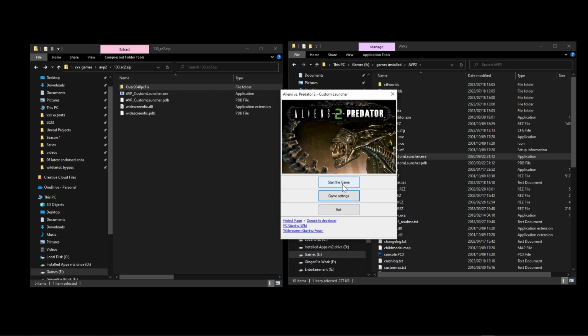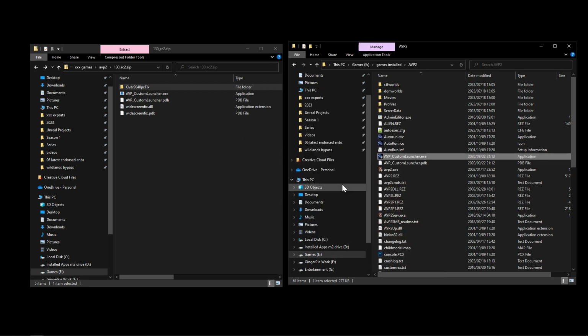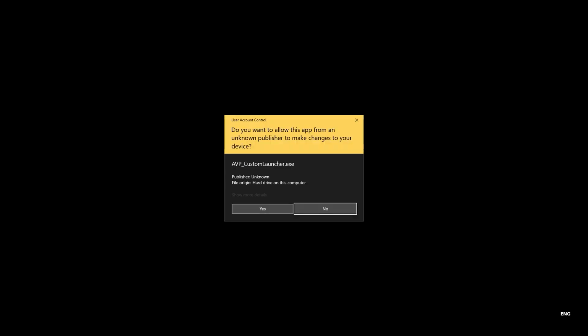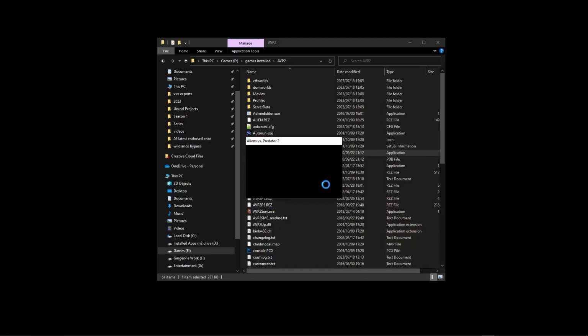So let's start the game. And you see the game hasn't started. Let's just close this window since we don't need this anymore. Now, this is the point where I say that this game is a little bit jank and it's a little bit weird. The game will run, but it takes a couple of attempts to actually just launch the game. So all you have to do is just keep doing this and click start.